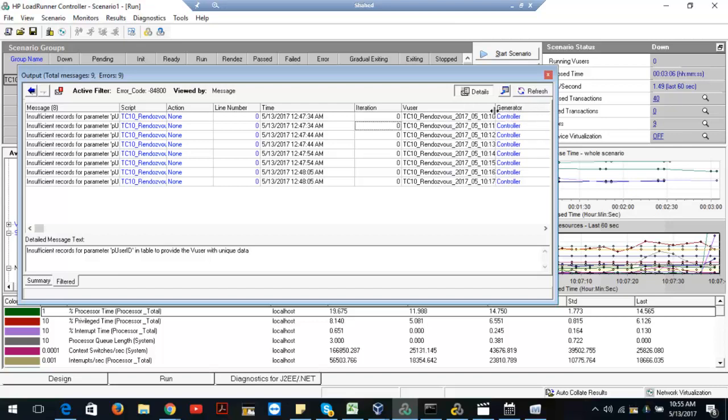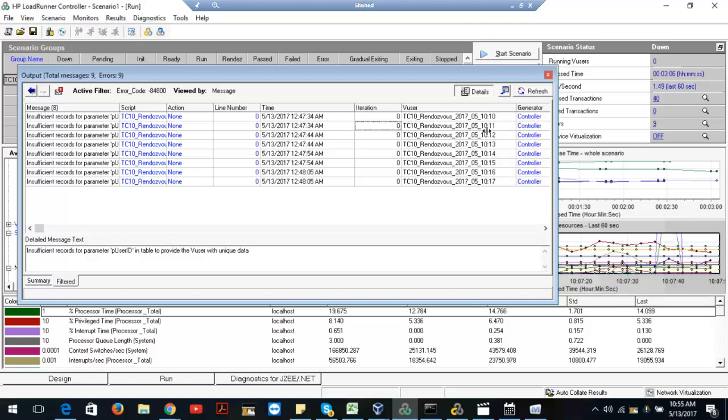When you are executing, how many V users do you have? 10. Now in your script, can you see here V user 10, V user 17, up to 16, 17, they are having trouble. Let me show you what this means. First of all, we saw a license error, and then we see V user 10 was not able to get a user, V user 11 was not able to get a user, up to V user 17, they were not able to get a user.